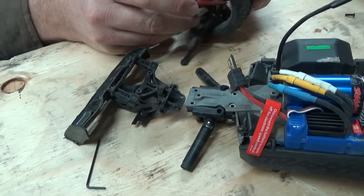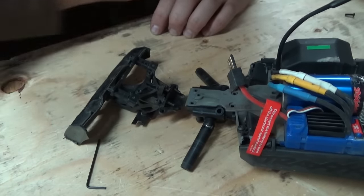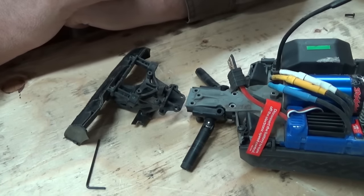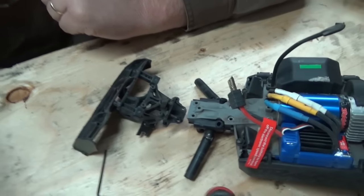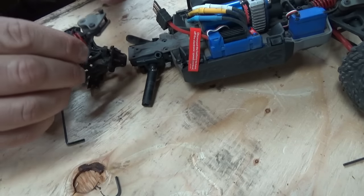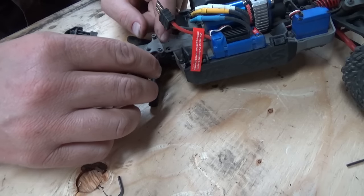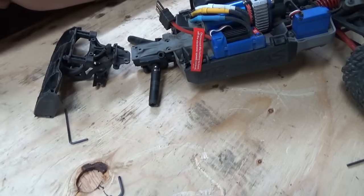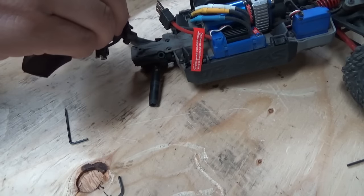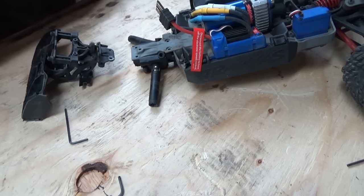Here, they mount on, but they gotta mount on... I can't remember. That's pretty bad. There's my shocks. I think they mounted. I can't remember. I'm gonna have to look for the thingy now, because I can't remember. It's horrible, isn't it? It's horrible getting old, because I do not remember.